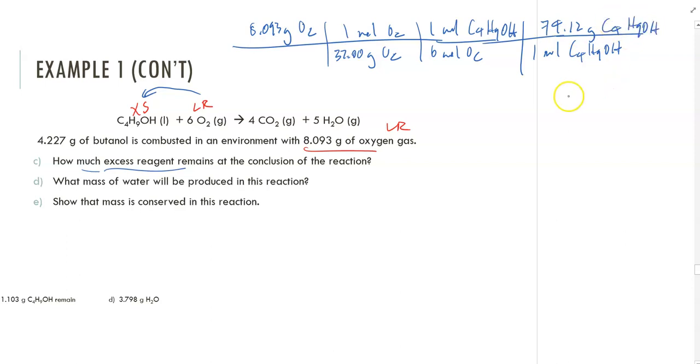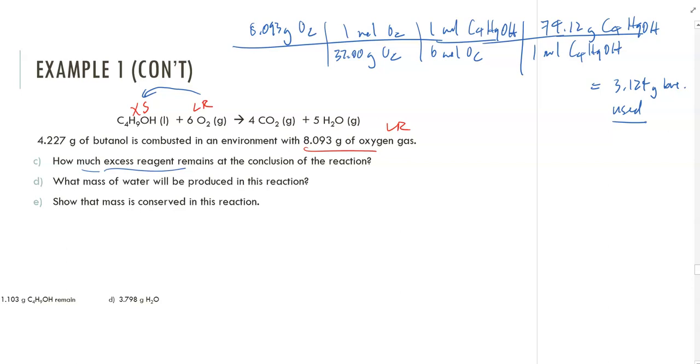All right, do a little bit of math here, and you get 3.124 grams of this butanol. I'm just going to write "but" as a shorthand over here in the corner. And that's going to be how much was used, right? So how much of that butanol that was originally given is used.